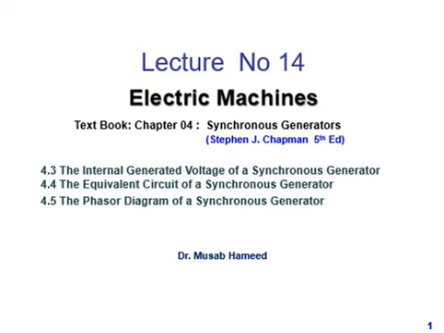Dear students, in today's lecture we will study three sections of chapter 4. In these three sections, the first section deals with the internal generated voltage of a synchronous generator, and the second section deals with the equivalent circuit of a synchronous generator. At the end of the lecture we will discuss the phasor diagram of a synchronous generator.